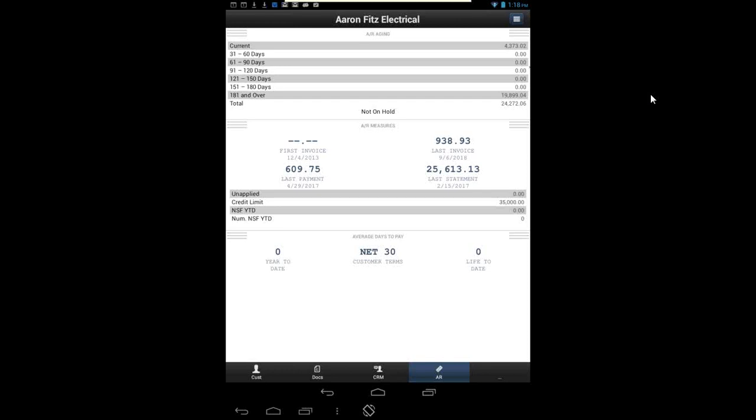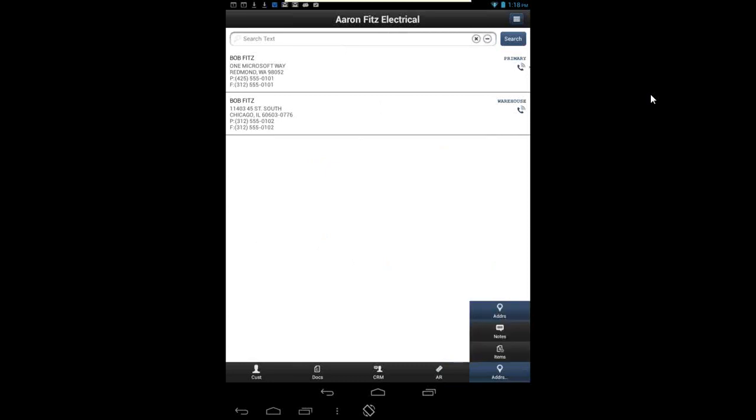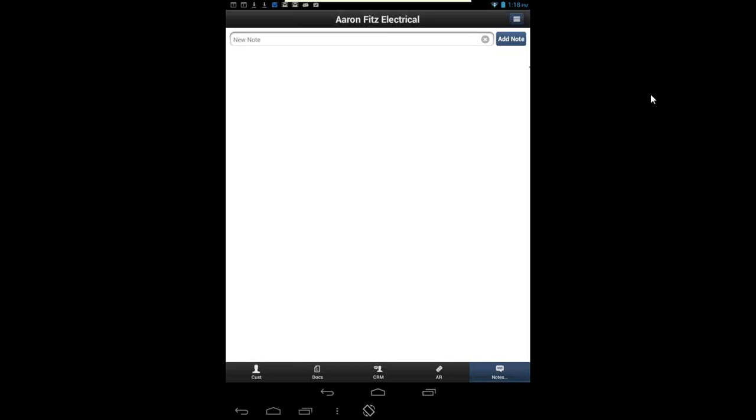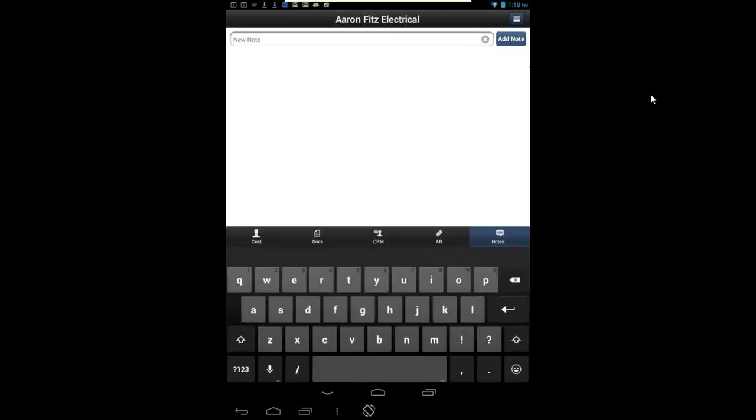You'll notice I also have a little ellipsis button down here in the lower right-hand corner. When I tap on that, I also have additional information about this customer. I have addresses, so if there were multiple addresses for this customer, I would be able to see each of those. I could see any notes, and if I wanted to add an additional note, I could do that here as well. That first note that I entered is actually going to be placed in, if you're a GP expert, that little yellow sticky note beside the customer number in GP. This note will be cataloged in the actual notes for this customer.